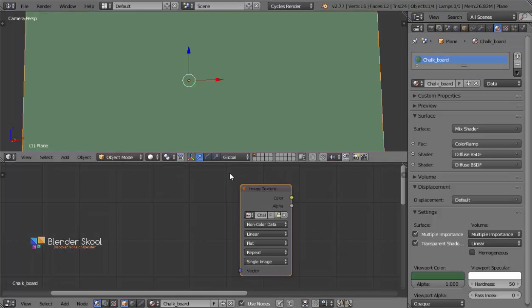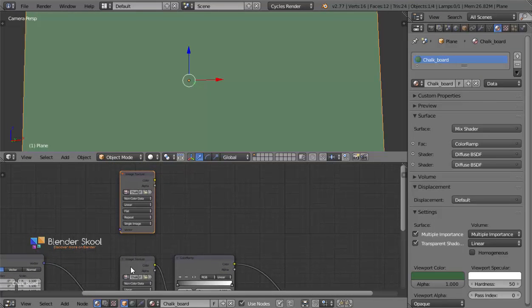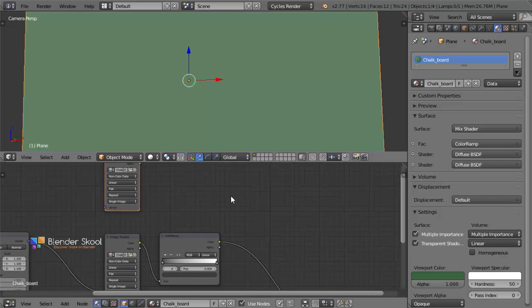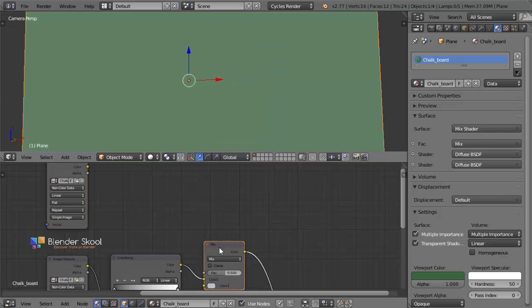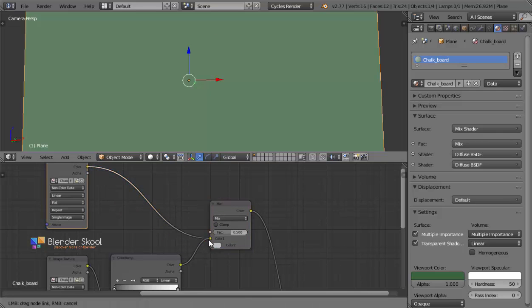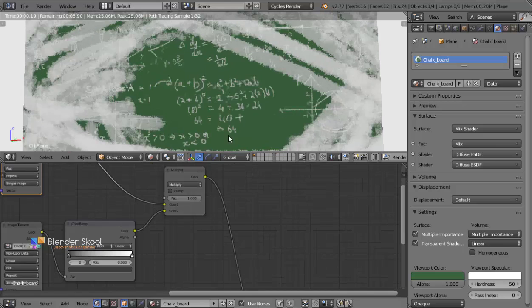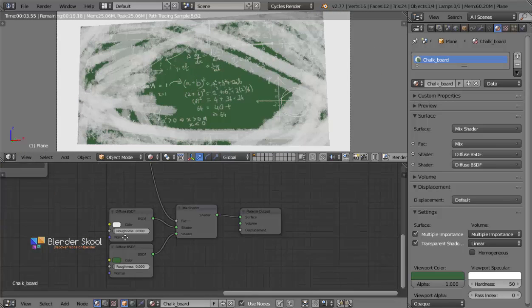So this is the dust texture, and now we need to combine this math texture with this chalk texture, or the chalk dust texture to be specific. So to do that, you need to add in a mix RGB node. So press Shift A, color, mix RGB, place it over here, connect it like this, and then set the type to be multiply. And you can also change the factor value to be 1. As you can see, you have got this strong chalk dust. As you can see, it's looking really awkward.